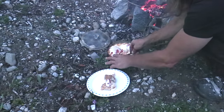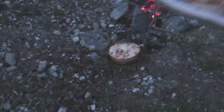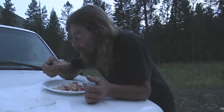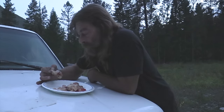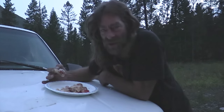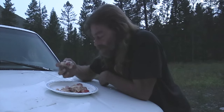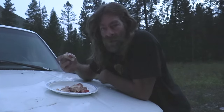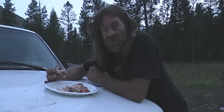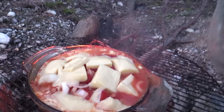Don't have much for implements, but I'll tell you what, I love my grouse. A little hot still. Mm-hmm. Oh yeah. I just love grouse meat, man. And this grouse Parmigiana is just so good. So try my recipe. Doesn't mean you have to do it on a fire. You'll really enjoy it. Well, hearty, rustic, wholesome Italian food. Rich with tomatoes, nice texture, perfectly cooked, lovely.